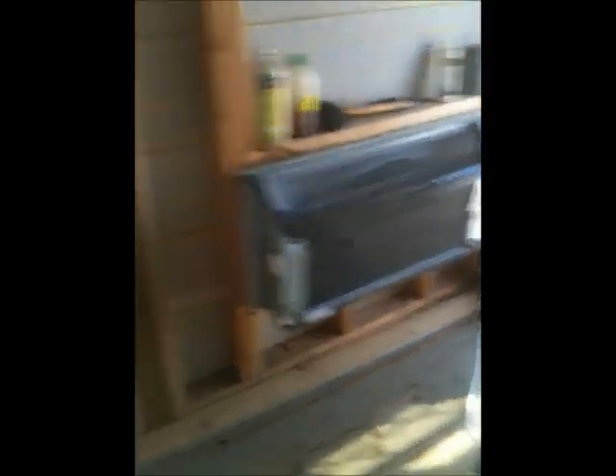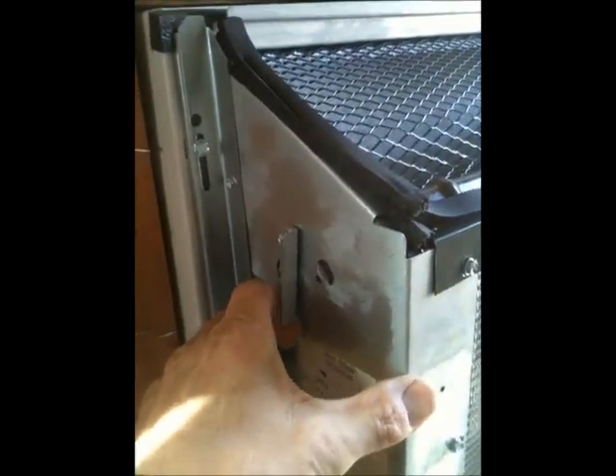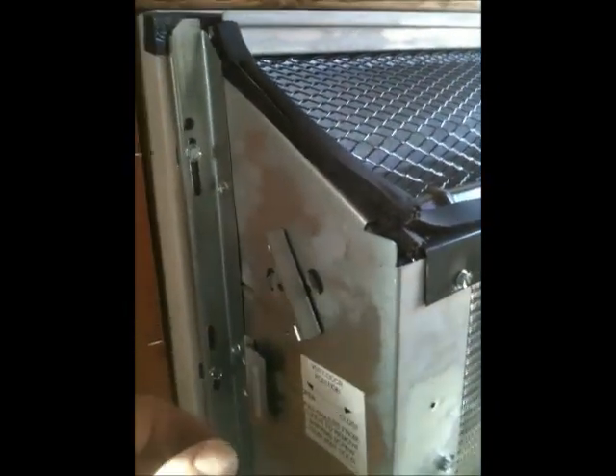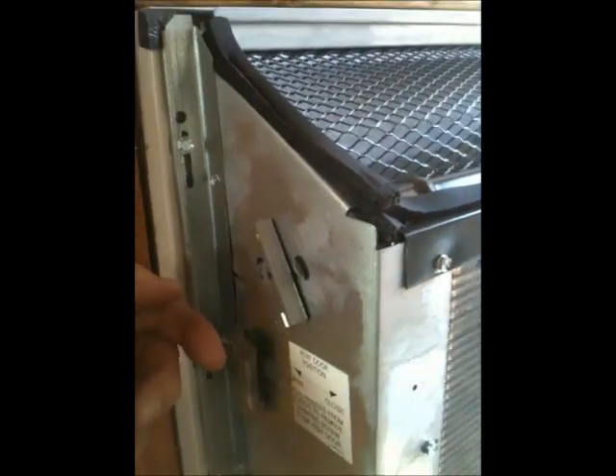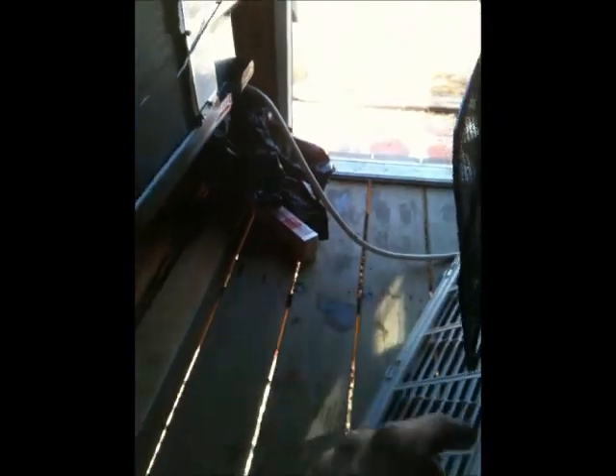Alright, we have it installed. There are six screws on each side going in here and here — it's kind of slotted. It has a vent flap here you can push to open the vent on the back side to bring in fresh air, and pull it to close it. Of course you want it closed in winter so you don't freeze your coil or get condensation on everything. When it ships from the factory there's a screw to hold it shut that you need to remove. To open and close the vent you have to pull the cover off. It comes with a screen that goes on the outside and pops in here — a cheap little mesh screen that most people probably forget to clean.